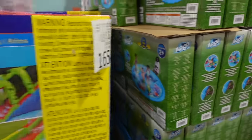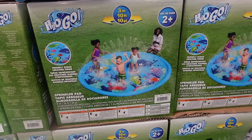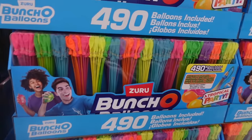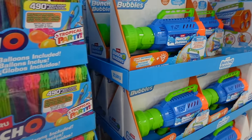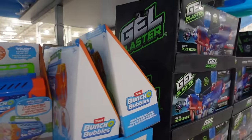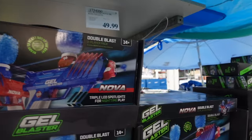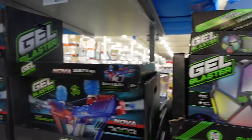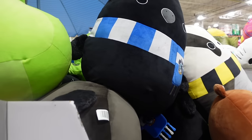Here is the H2O splash pad for $19.99 — if you can hold out to later in the year it will go down in price; we got ours for $10 a couple of years ago. Water balloons are $24.99, and there's a big bundle of bubbles for $19.99. The gel blaster is $49.99 and has an asterisk meaning it's leaving the store. There appear to be two different gel blaster options here.